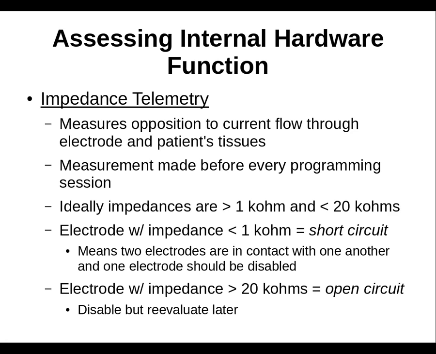And as I mentioned a little bit ago, even if you have, say, a 22 electrode array, that doesn't mean that all of those electrodes are going to be active and usable. There's going to be a certain number of those electrodes that may, for example, be in contact with one another, so you have a short. There's going to be some that you may have that abnormally high impedance with. There's an expectation that you may not have all those electrodes available to you.